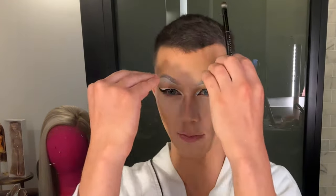So going back into that palette, I'm using a darker brown shade and we are going to blend up, because having a male skeleton, if I didn't have this lighting right now, it would just be brow bone. It'd be very heavy. Like, you'd actually see my bones. And as drag queens, as humans, as people, we want to look good when we don't have a ring light on us. So this is what's going to get you to be unclockable, basically.